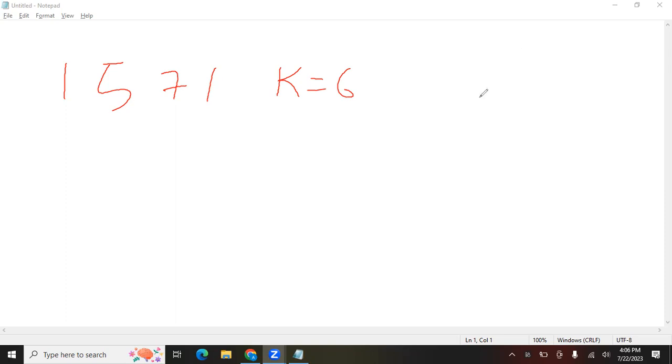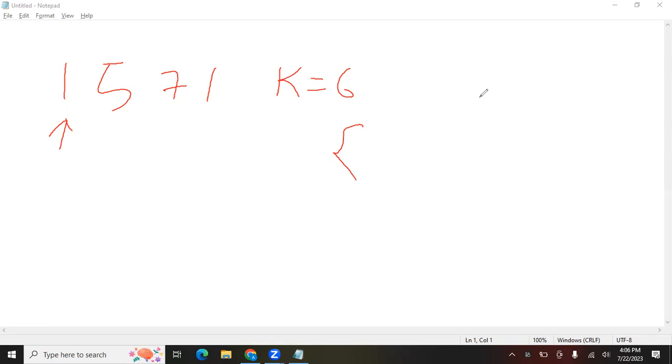So what can we do in this question? We can loop through this. We are going to create a hash map. Let's imagine this is a hash map, and we are going to run a loop from here. So we are at 1. At every instance we are going to check: is 1 already available in the hash map? No, 1 is not available in the hash map.